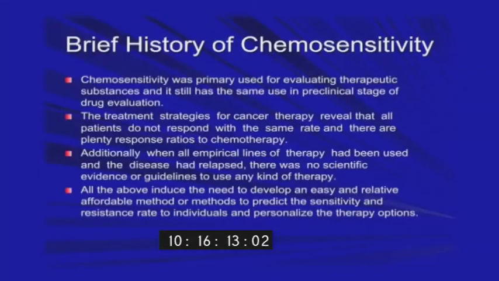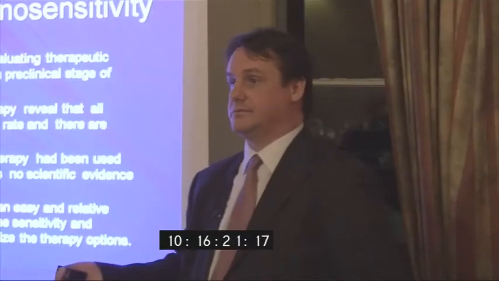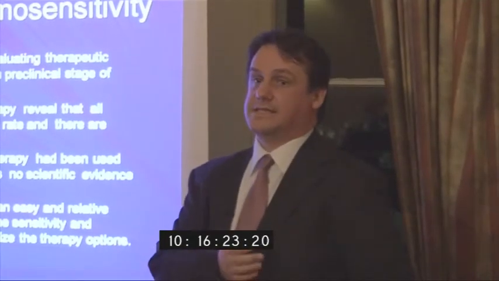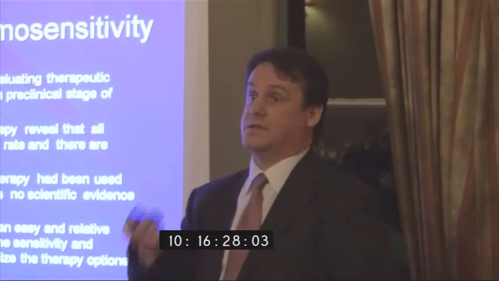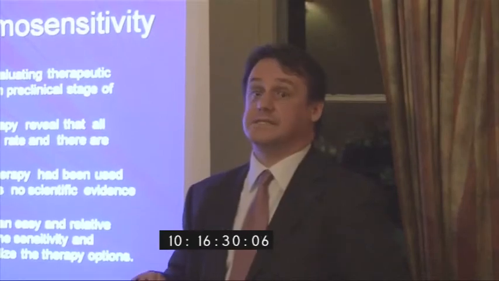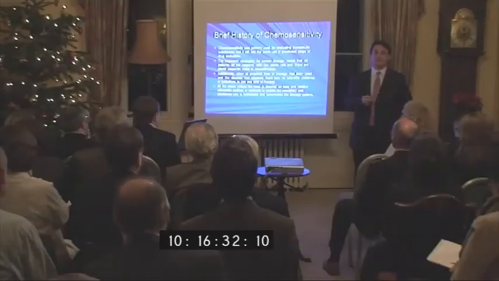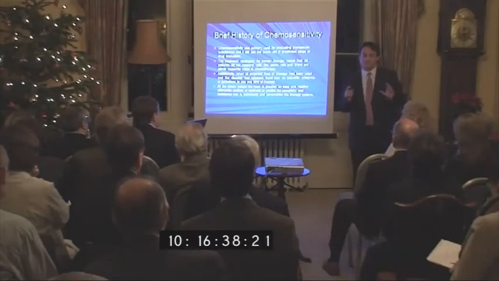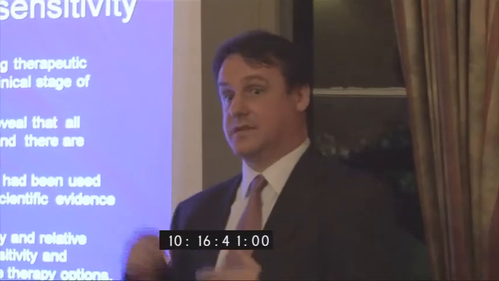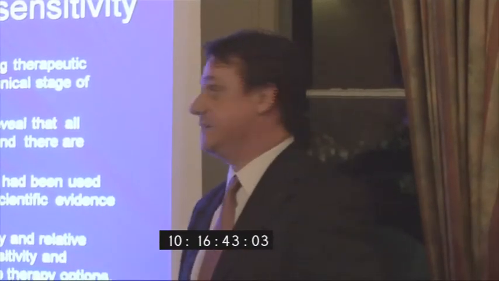So already we know that empirical lines of therapy respond to a specific rate. For example, we know that if we apply a FOLFIRI in a colon cancer as second or third line of therapy, we may have a response from 15 to 25%. So what happens with the rest 75%? Why do they not respond? We're talking about the same type of cancer microscopically. In the microscopic world, it's a completely different story.